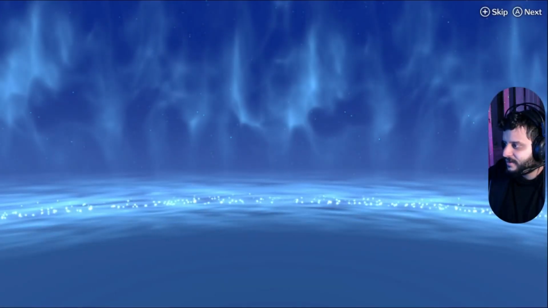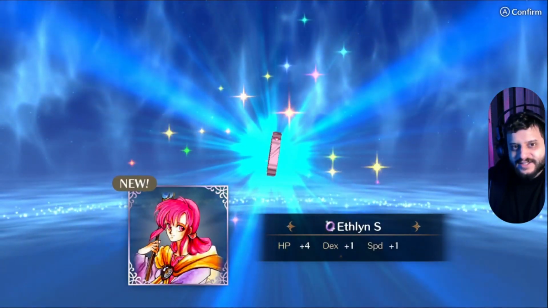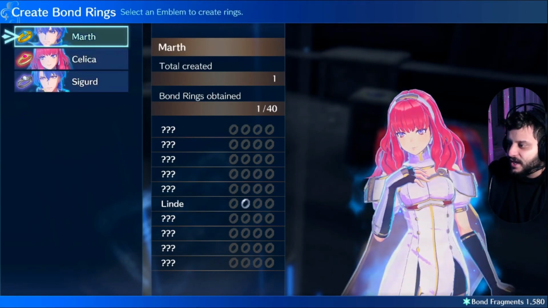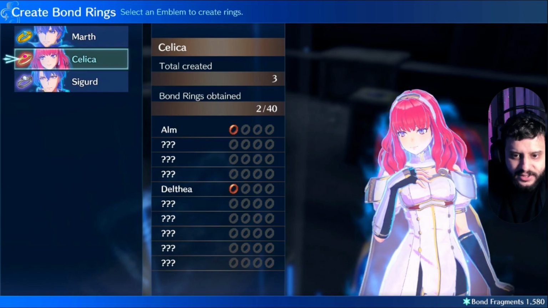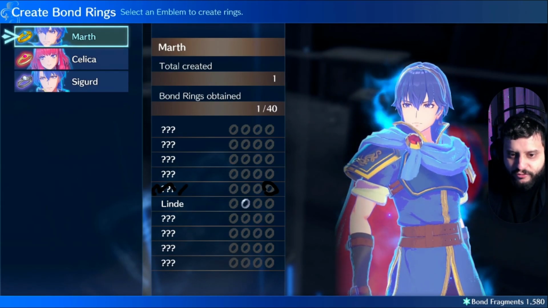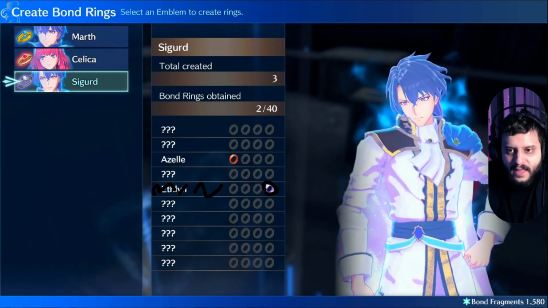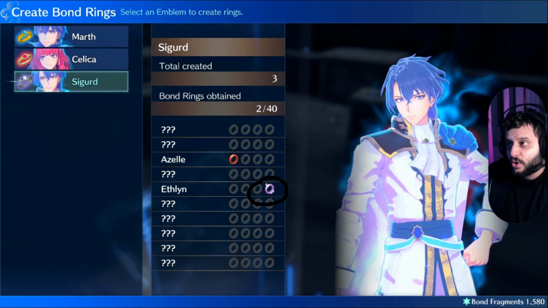And look, we have an S. For example, Deltia, look, we got a Deltia here. That's in the same position of Minerva. This is the position for Minerva. And here we have Eltin. So you get an S.